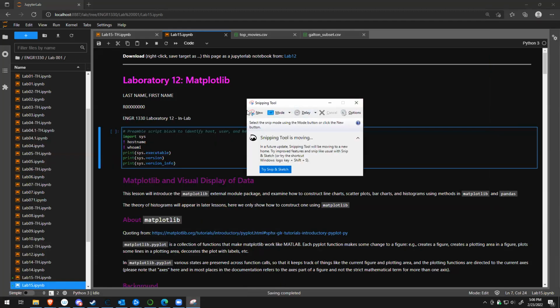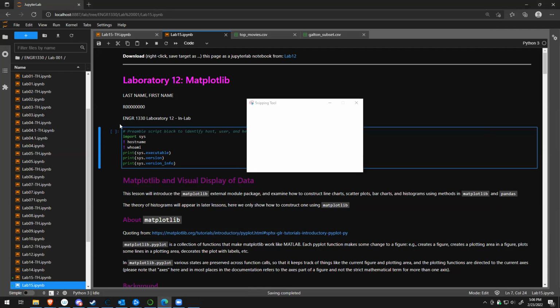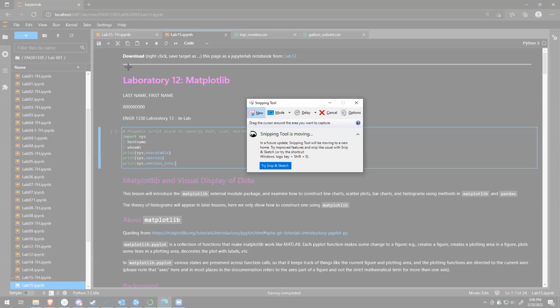How do you use it? Well, press the new button here. And there's a ton of tools that do this. I don't know them off the top of my head because this one works fine for me. And as you can see, it won't be around in Windows 11 or whatever. But you click the new, and then everything has gone kind of a translucent color.